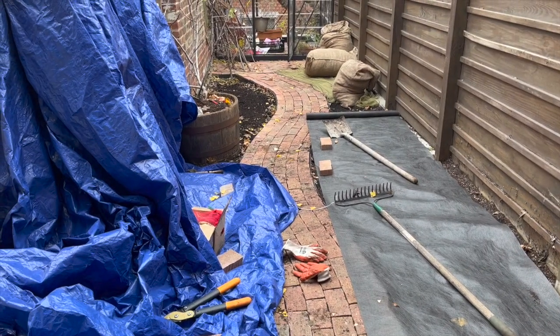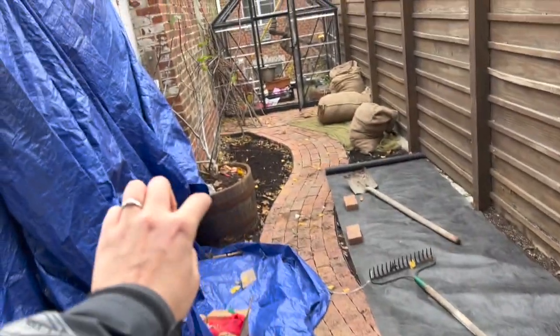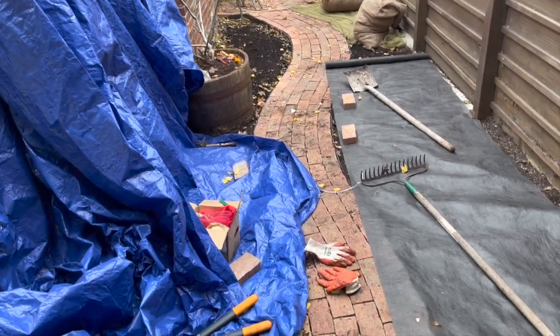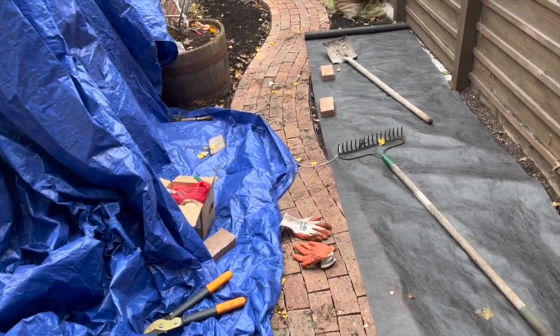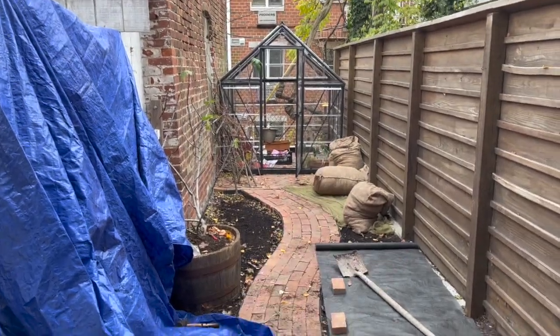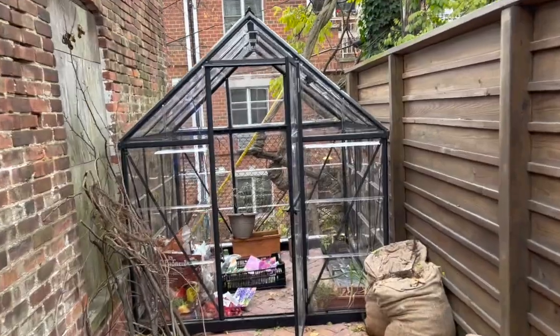Okay, I made good progress. I got this side done, and I just have that back bed over there to finish. I have squirrel proofed it until I can work on it again. Hopefully this will be enough to deter them. It seems like it was yesterday for the most part. So yeah, I'm gonna go close the greenhouse door, trap that heat in there for the seedlings, and then head back into work.